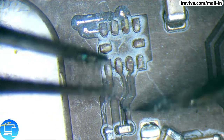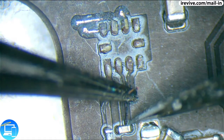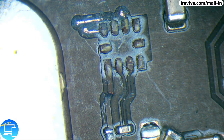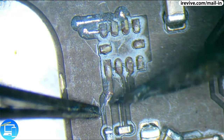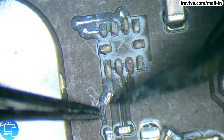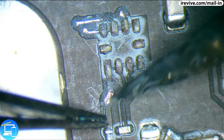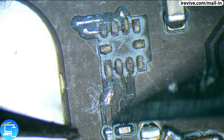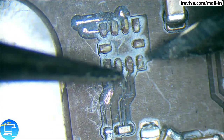So let's go back down here onto pin 1. Pin 3 is basically completely ripped off all the way to the capacitor, so I'm just going to remove that trace entirely. And to make things easier, what I'm actually going to do is solder wires directly from the components down here to our replacement chip.